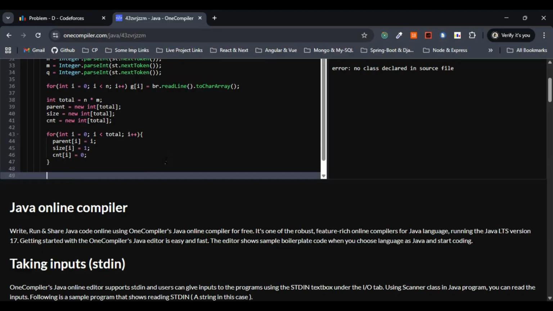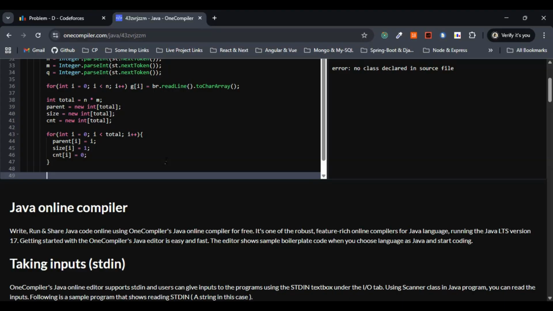Now we have to unite the adjacent empty cells, nothing but the dot, to build the connected component. So this is what the question is asking. Two things we have to do. One is we have to unite the adjacent empty cells to build the connected components. Next thing is for every star, meaning the cell with a star, we have to increment the picture count of each neighboring dot component. These two things we have to do.